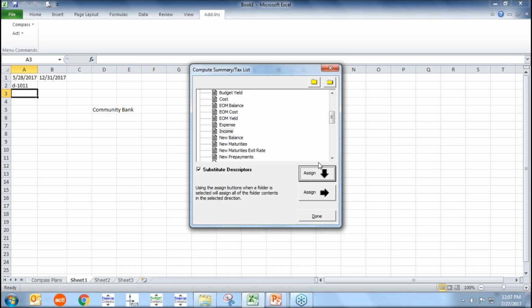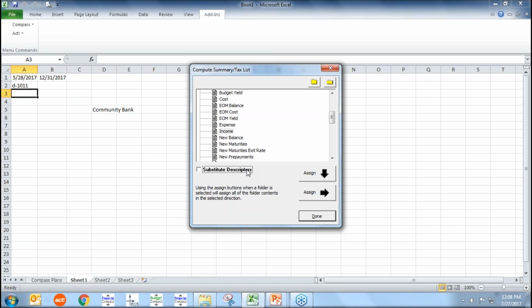What assign down means, when there's an assign right arrow, that just means what cell do you want to have highlighted next after I pull in what you just asked me. Well, if you notice, I told Lana, please pull in some income, but it pulled in the code. The formula needs a code in order to build the pieces. But sometimes codes don't make much sense to us. We don't remember what that code represents. So we also want to pull in the description of what that code means.